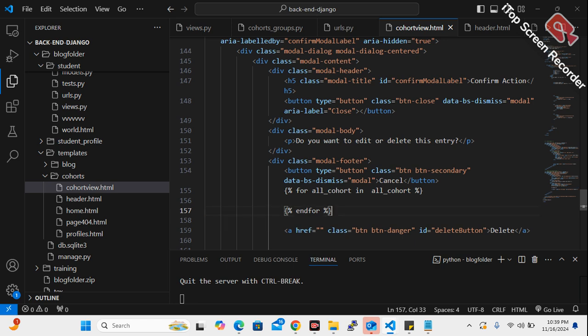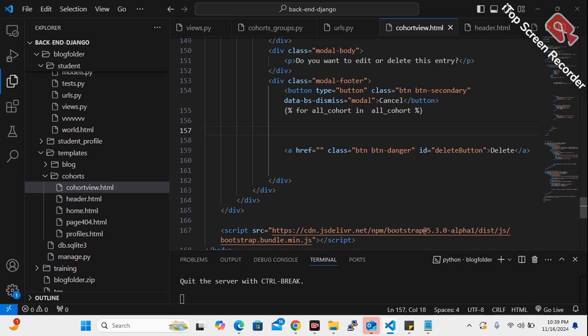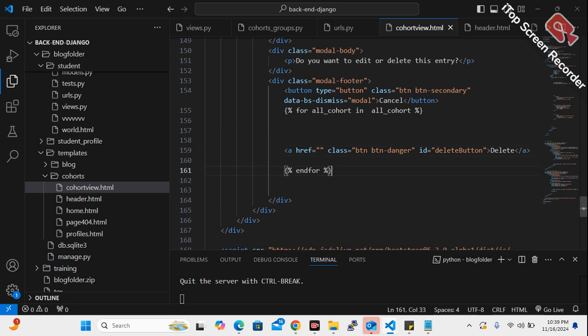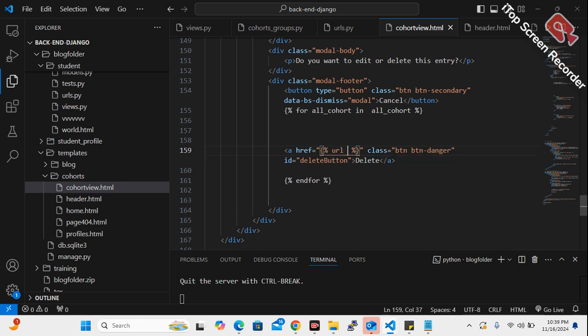So we have to only loop. You should change the first one to cohort, sir. You use cohort in all cohorts. I can still work now. Still the same thing. So you can come here, URL. It can still work. I know, but it sounds convincing. Okay.